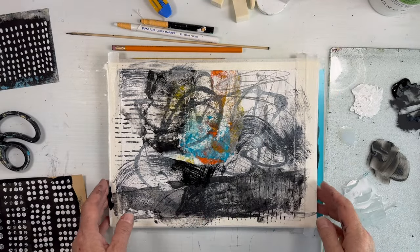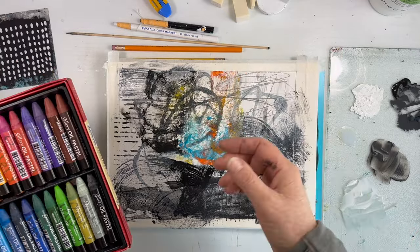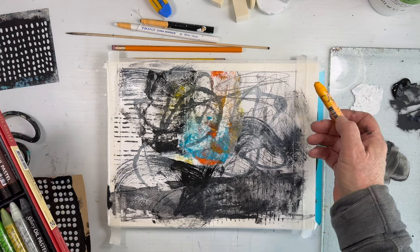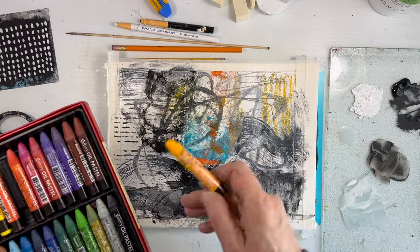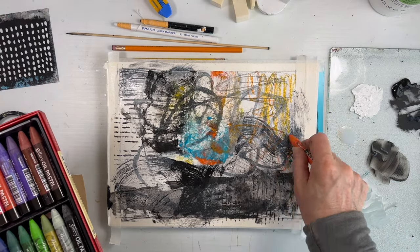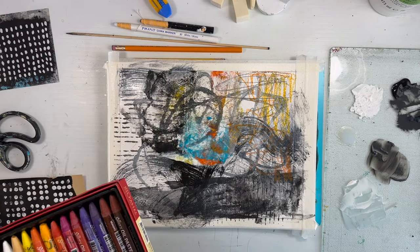Okay. So I'm seeing where I can come in and pull out the colors that I'm really, really loving. And we have this water-soluble oil pastels that I love. I'm going to mix in a little bit of orange. I may come in with water. I might just leave the marks as they are. Okay, loving that.